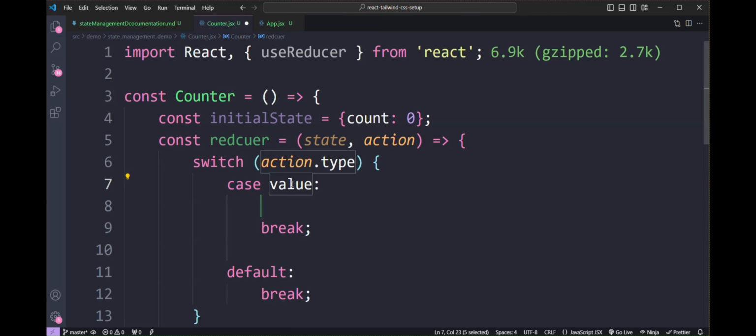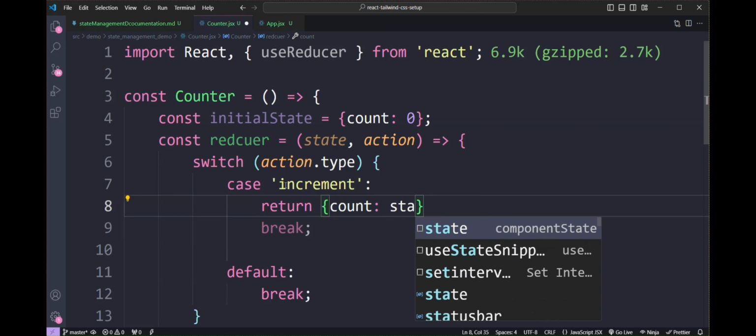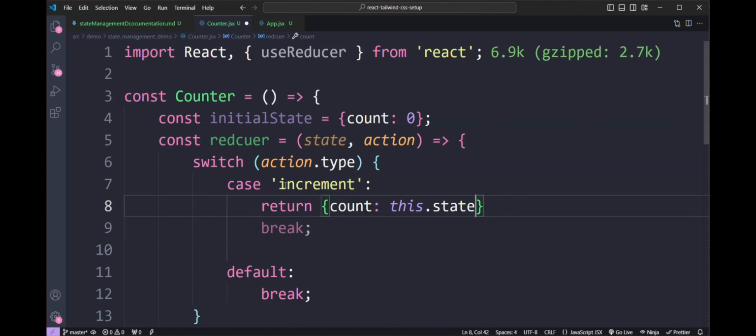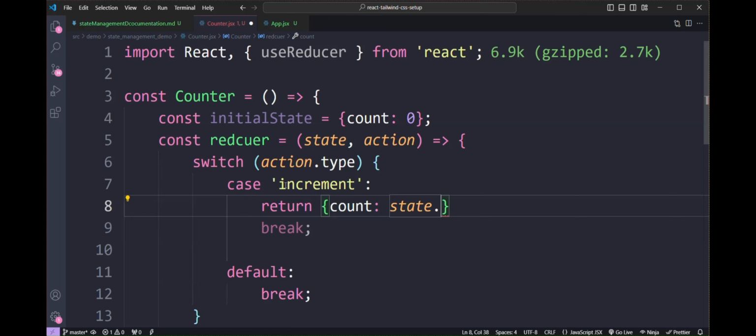So if it's an increment, I simply increment the count. The current state will be in the state variable. state.count + 1.